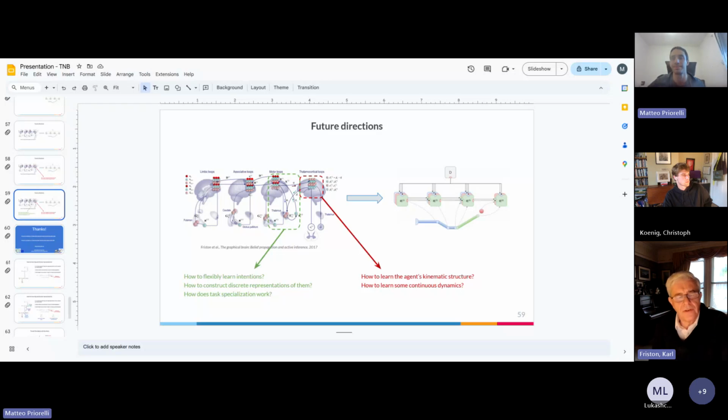Okay, so just a couple of questions. If I understand correctly, you've actually got conditionally independent latent states modeling things in extrinsic and intrinsic frames of reference. So you don't have any prior constraints on the mapping between the representation in an intrinsic or joint frame of reference and a Cartesian frame of reference.